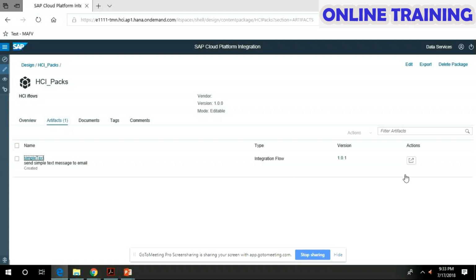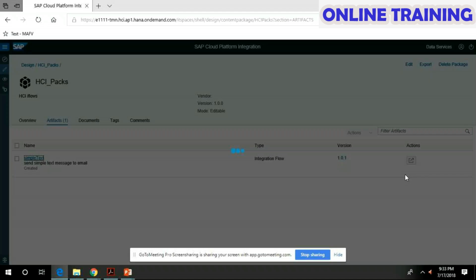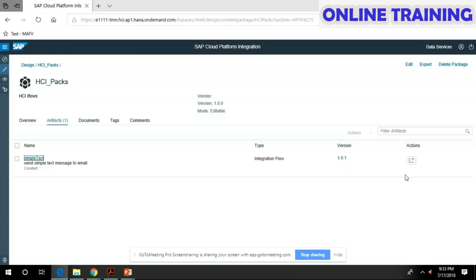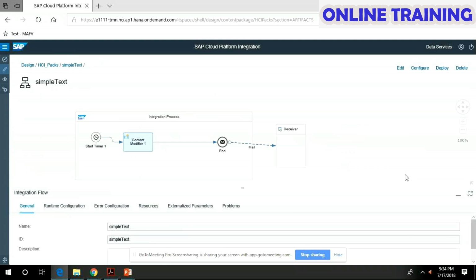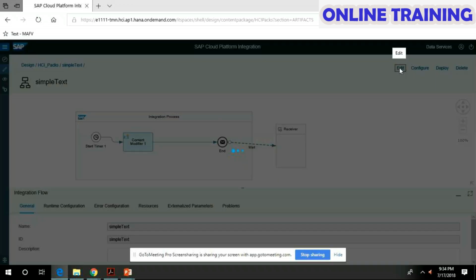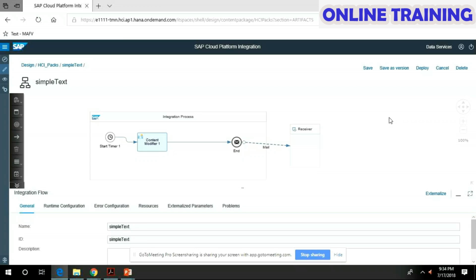One question here. Can HCI connect to both SAP and non-SAP systems? Yeah, exactly. We can use HCI from an SAP system to a non-SAP system, and it is much easier to connect to non-SAP systems. Unlike in PI or PO, where connectivity to non-SAP systems is very complicated, here the connectivity part is not that much of a headache. You simply use any adapter, give the required details, and connect. So SAP to non-SAP, and non-SAP to non-SAP also.